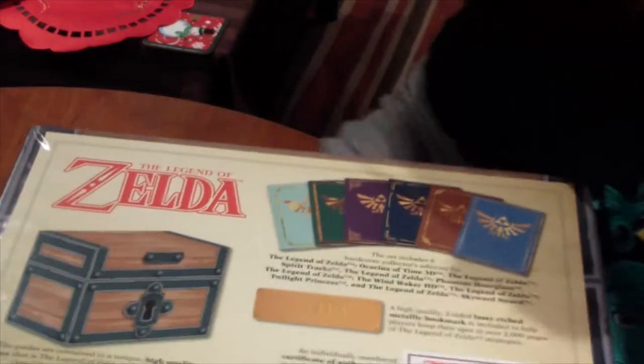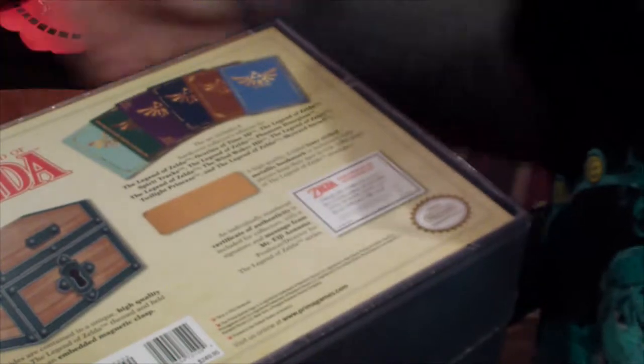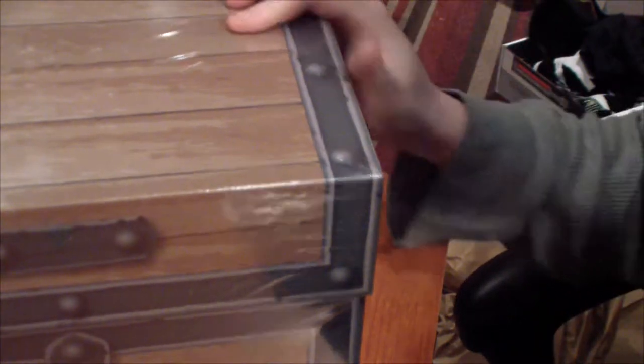It also comes with a certificate of authenticity. I won't know what number I got until I actually open it up and look at it. So, without further ado, let's do that. And yes, I probably shouldn't open this because I am kind of a collector. I do have some other Zelda stuff that's still in the package.